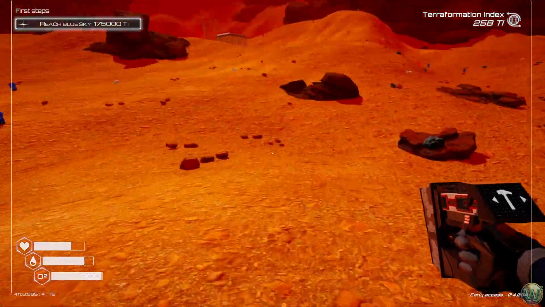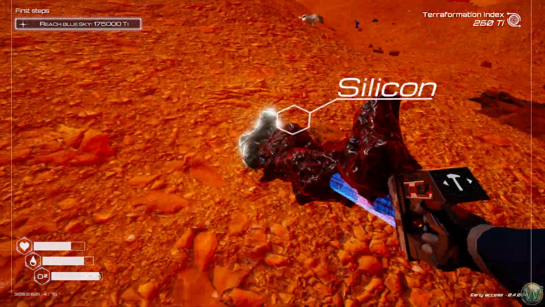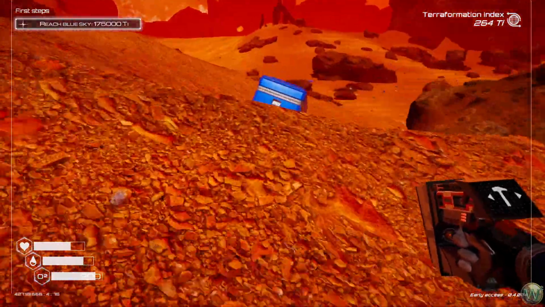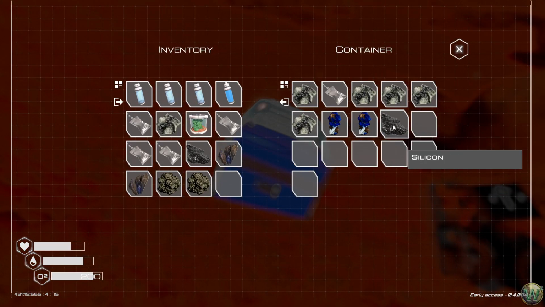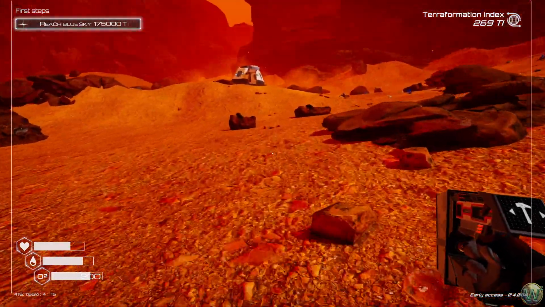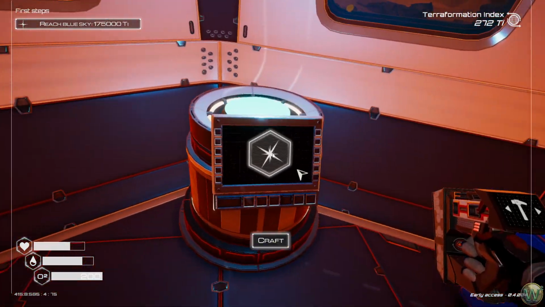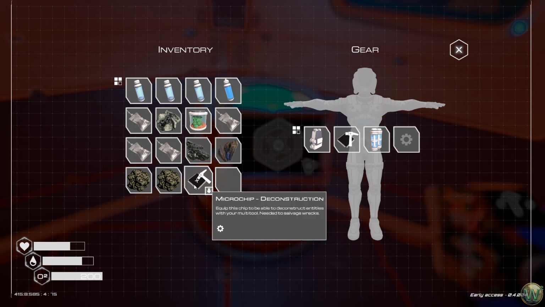So I don't know if you can actually deconstruct any of this pod or not. Silicon. Magnesium I remember seeing in one of the crates. Maybe this one. Grab some out of one of those. Magnesium. Let's grab a couple of titanium bricks too, and maybe there's silicon. For now, we'll come back for later. Let's go back in here. I'm going to take that seed back and see if that goes into that pod. But for now, I want to do this too. Let's make this microchip. And then I have to put it in here.